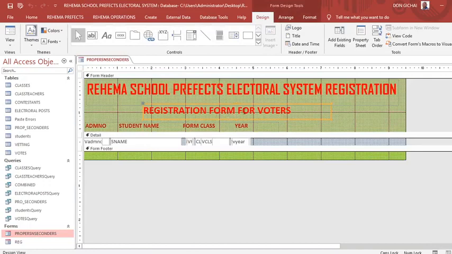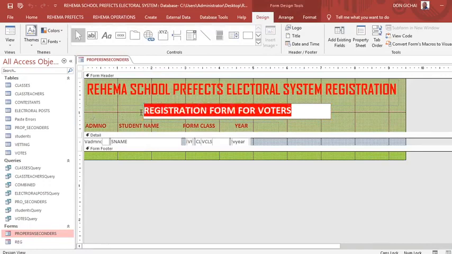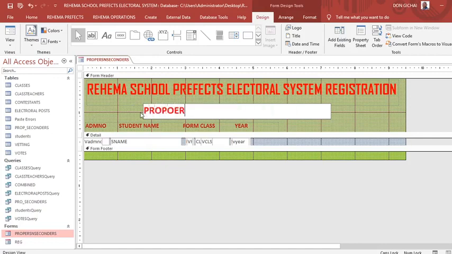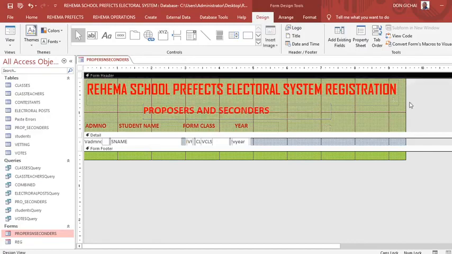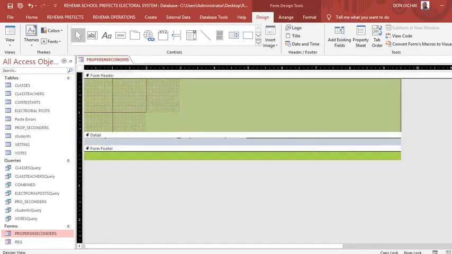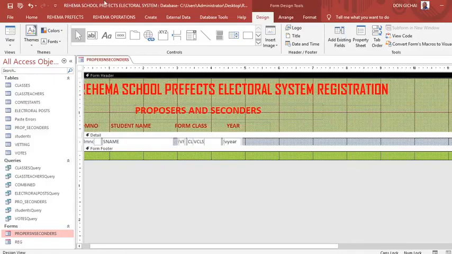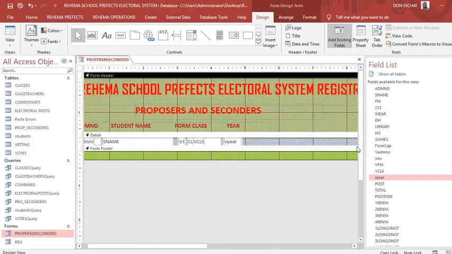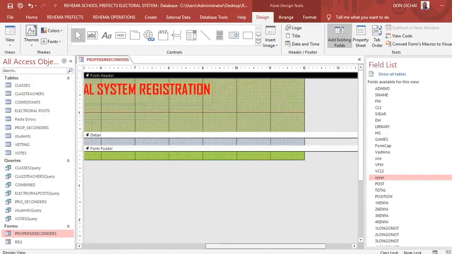This time round, this is now not registration, but this is now the proposers and seconders. Now, when you talk about proposers and seconders, this form will be a bit longer because when I now go to add an existing list, I am in a position now to add the posts.